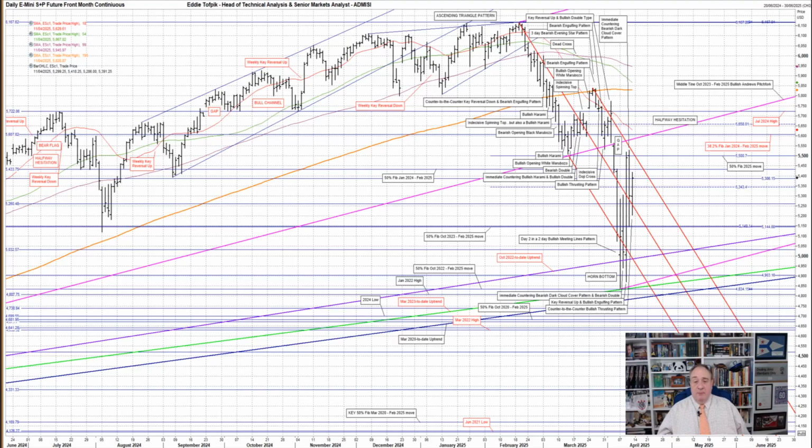These last two stopped the market dead last Monday, and one should not underestimate them. Additionally, whilst feature 6, the purple October 2022 to date uptrend, was breached on the downside, we did not see a single close below it, not a single one. So this uptrend is still active, but at the moment only on the closing basis for now.